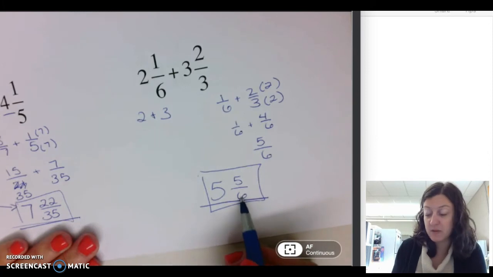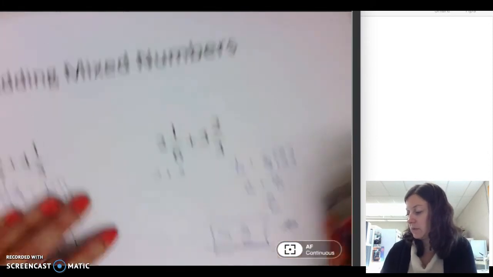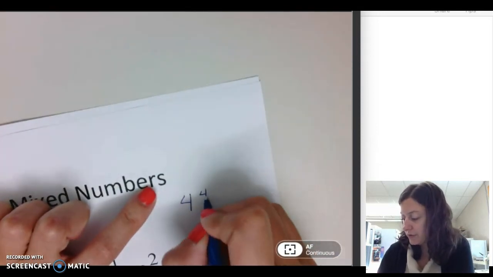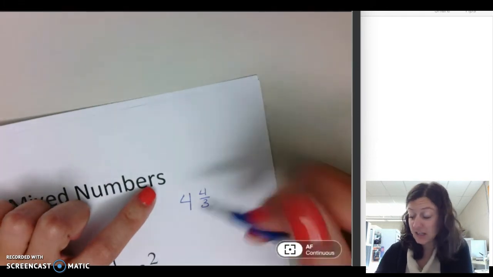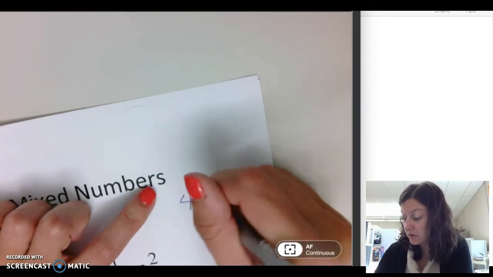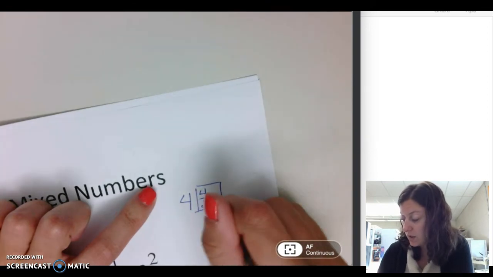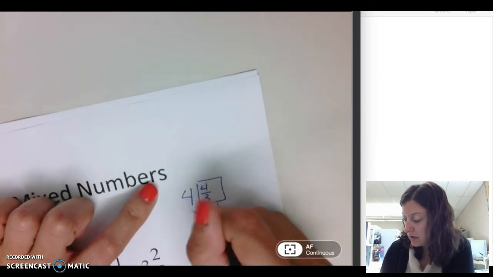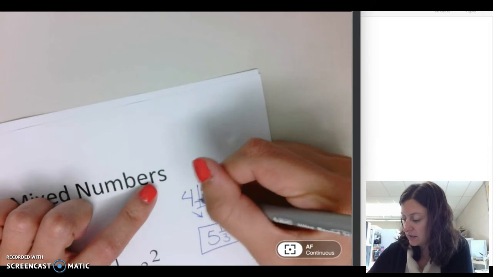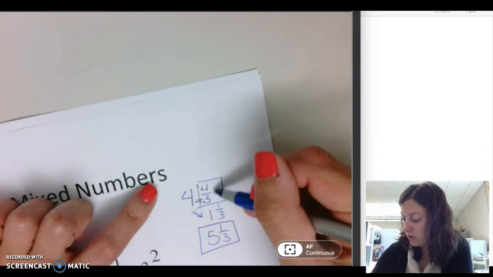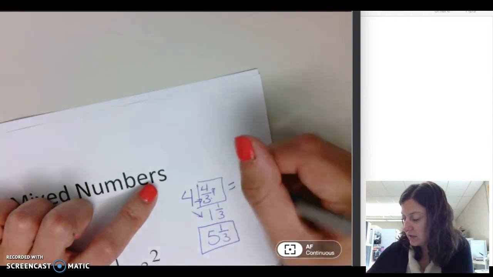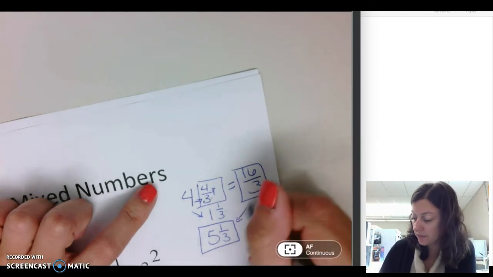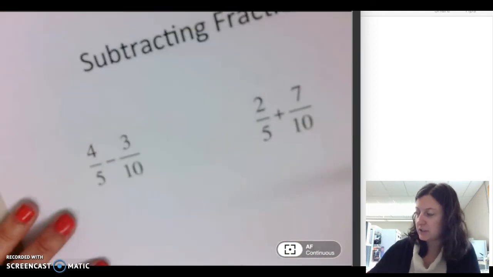Now if this was a bigger fraction, I'm going to do a separate example here. Let's say our final answer was something like 4 and 4/3. We don't want to leave it like that. We already have a mixed number, so the answer should be a mixed number. So let's take this 4/3 and convert it to 1 and 1/3 and combine it with that 4. If you wanted to go the other way and turn this into a common fraction, make that 12 plus 4 is 16/3, that's fine too. However you wanted to go and do it. There you go.